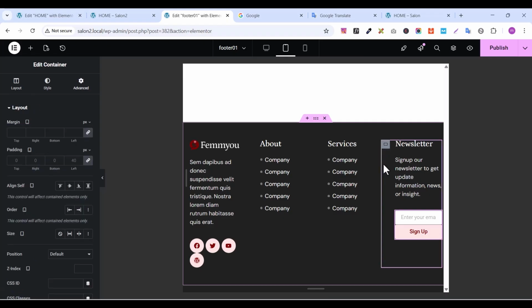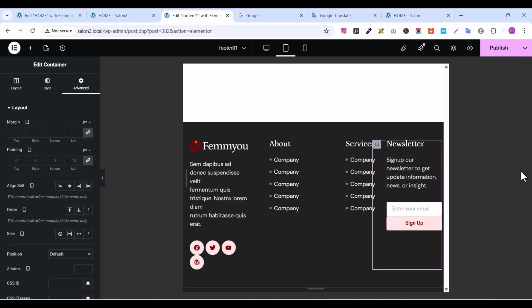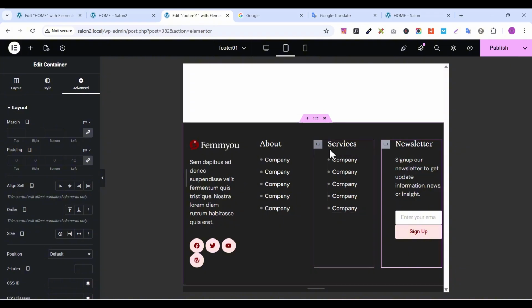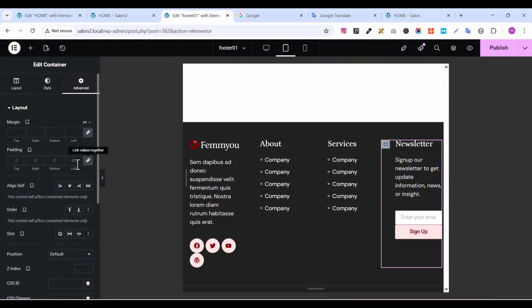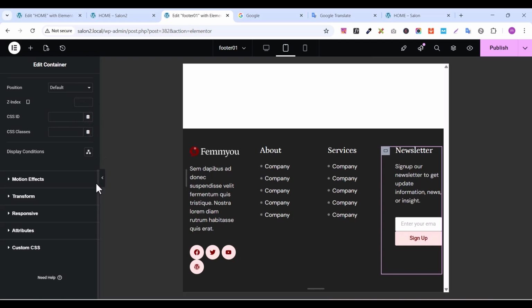Let's select this container. Let's undo it, it doesn't look good. So let's remove the padding left. Let's select this container again. Just play with the settings.